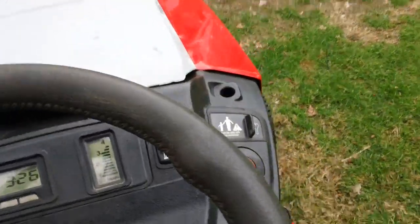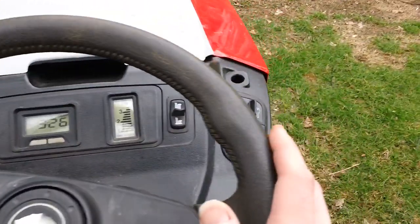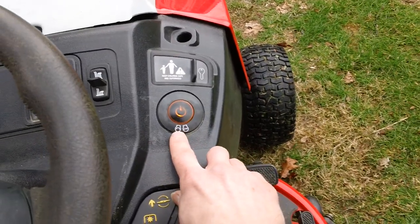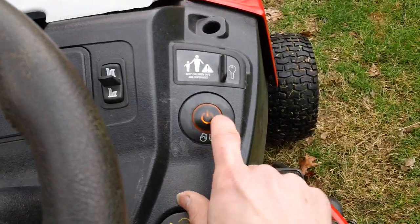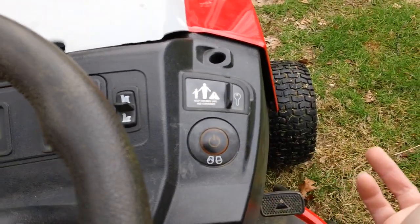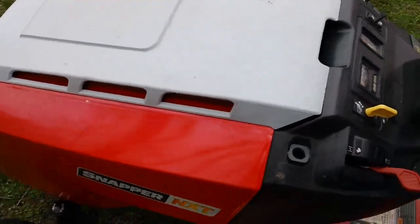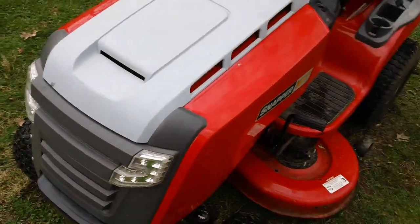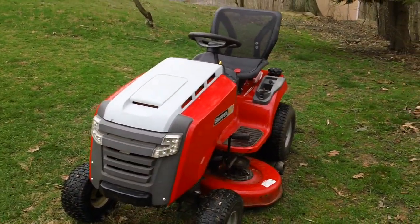And in order to shut the machine off while the brake is currently engaged down there, you simply hit the button right here again. You have your on and off button. It's a push button, and this thing does light up. It is lit up by a bulb. Just like that. No problem. So the machine's ready to go back to the customer. And this has been a quick review for the Snapper NXT model.